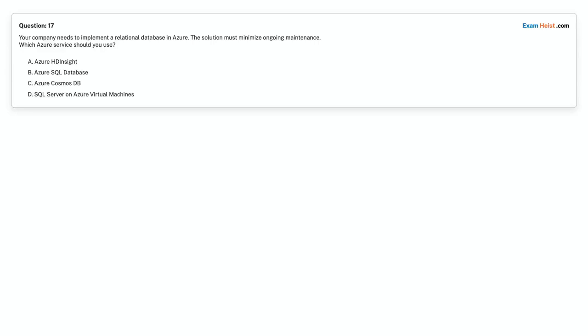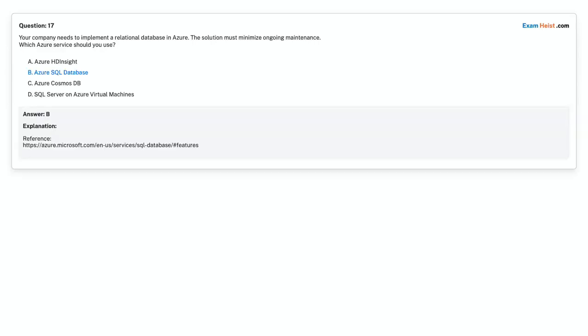Question 19. You have an inventory management database that contains the following exhibit. Which type of database contains the following table? Which Azure service should you use in a SQL query to change the inventory quantity of product 1 to 270? Option A, Azure SQL Database. Option B, Azure Cosmos DB. Option D, SQL Server on Azure Virtual Machines. Choose the correct answer. Azure SQL database.